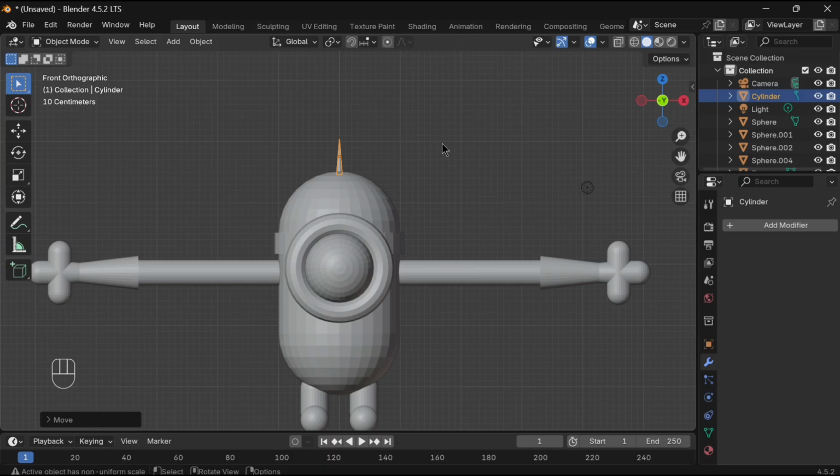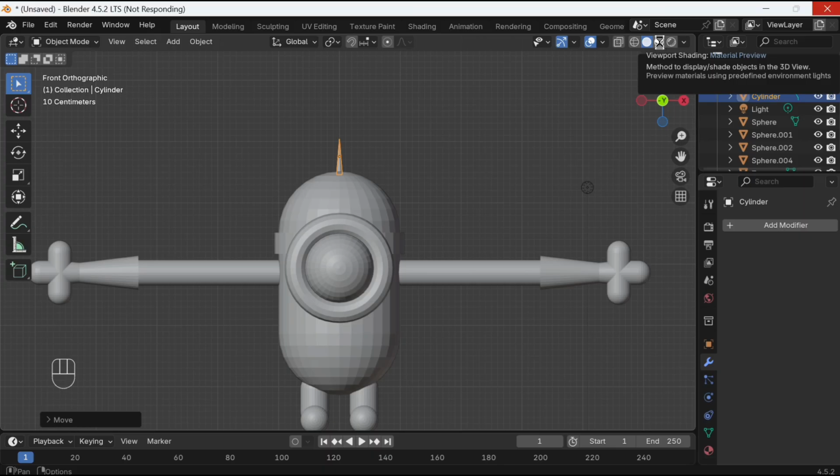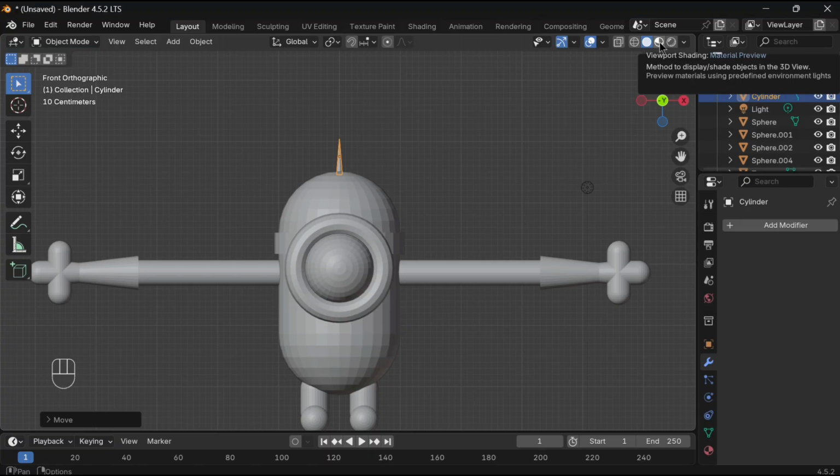All right, guys, let's quickly texturize this model. To texturize this model, all I'm going to do, first of all, is to click on my viewport shading tab, the material viewport shading tab. So once you hit the material viewport shading tab, it's going to take some time to process. So you allow your system to process a bit. When it's done processing, we give it the materials immediately, no wasting time.